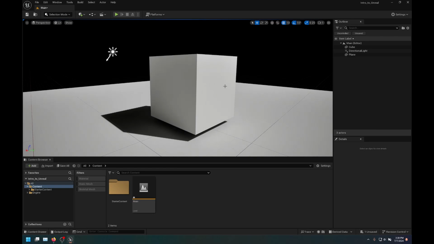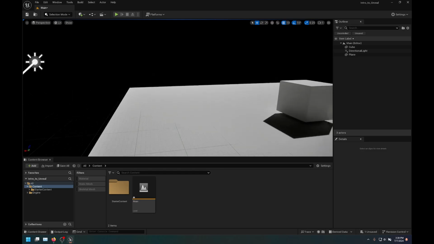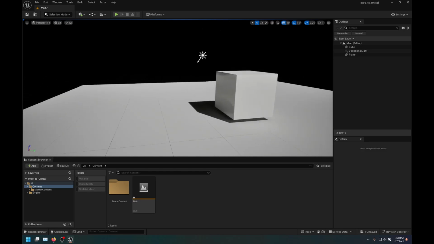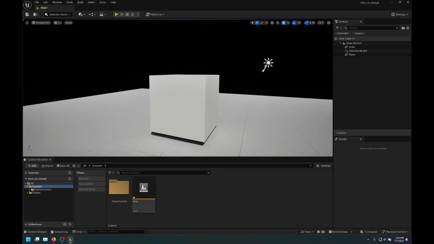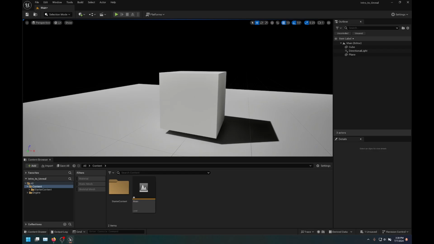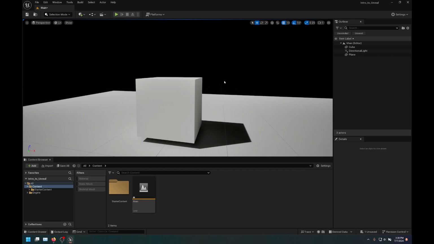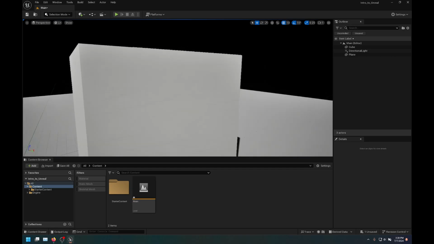So one last detail about flying around the viewport. You might feel like this is either really fast or really slow, depending on the resolution scaling on your computer and the size of your level that you're working in, like how big is the landscape that you're moving around. If you've got like a 2-kilometer wide piece of earth that you're designing on, this is going to feel extremely slow to you.